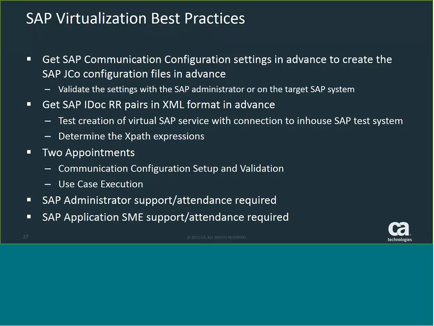If you do not want to record the communication, you should try to get the SAP IDoc RR pairs in advance. If you have an internal SAP test system at hand, you should be able to create the virtual service with the RR pairs in advance using connection settings of the in-house SAP test systems. You cannot test the created virtual service, but by this approach, we can prove that the XML format of the RR pairs is correct. It also helps you to determine the required XPath expressions to correlate IDoc responses to requests.